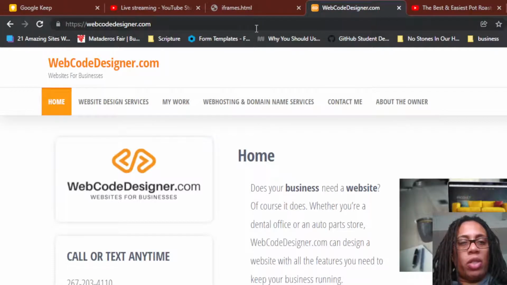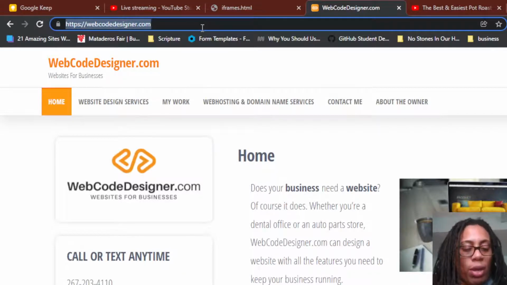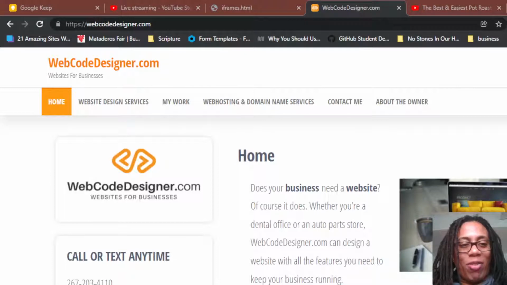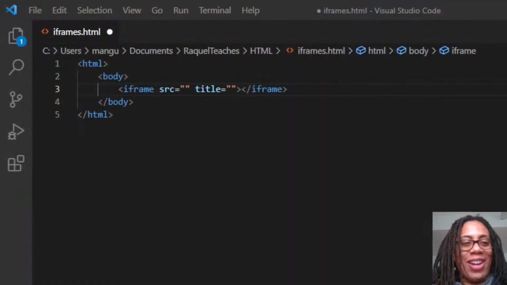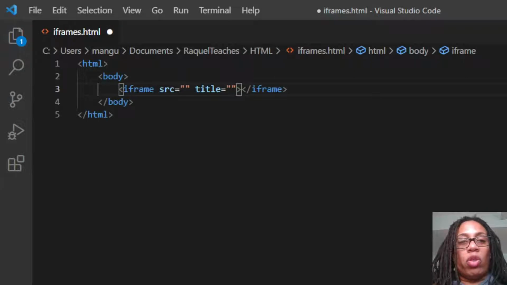When you want to embed a website, you always want to make sure you go to that website first and copy its URL from the address bar in the browser. That way you can be sure that you're copying the correct URL and that it'll actually work. Switching back to the code editor, I'm going to paste that URL into the source attribute portion of the tag.